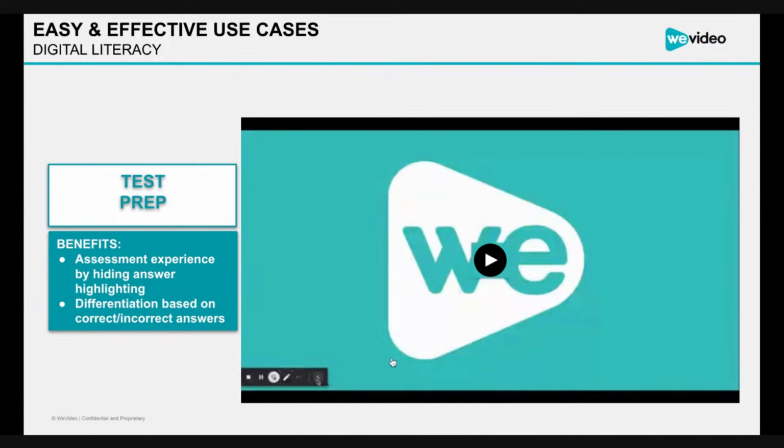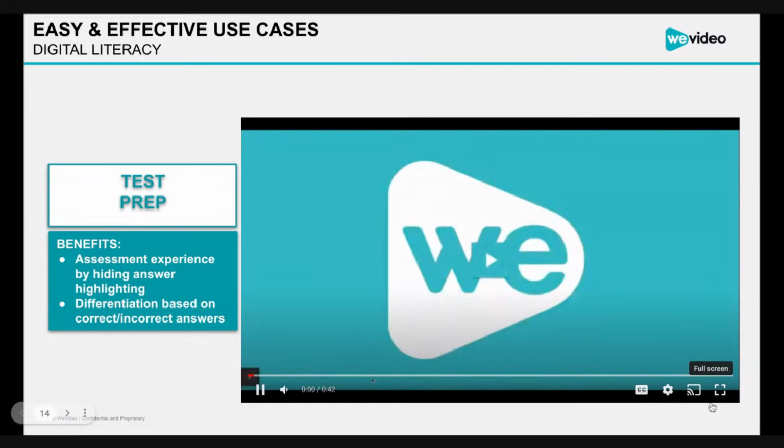And then the last case we're going to highlight today is a test prep bulb. When I was a teacher, I know how important it is to have students practice on their device with question types and format that looks similar to a standardized test or another platform that they're going to be using within the computer setting. So this example is going to show you something that I created that I would have used with my students to get them prepared for that and build their digital literacy.